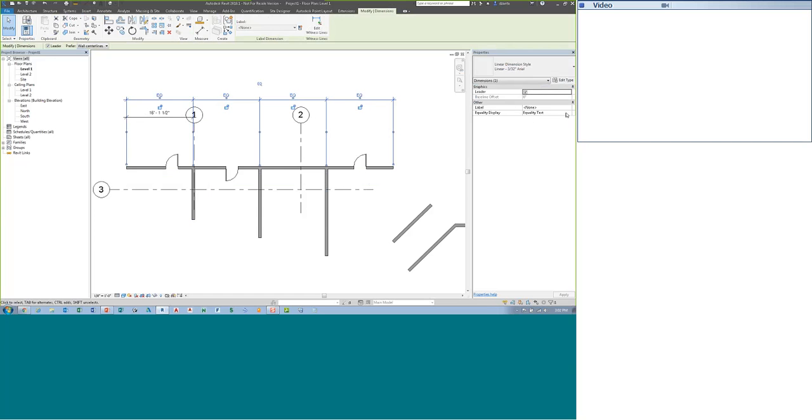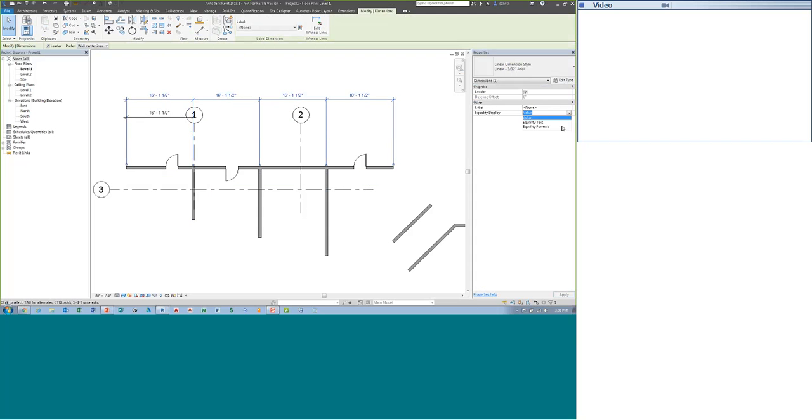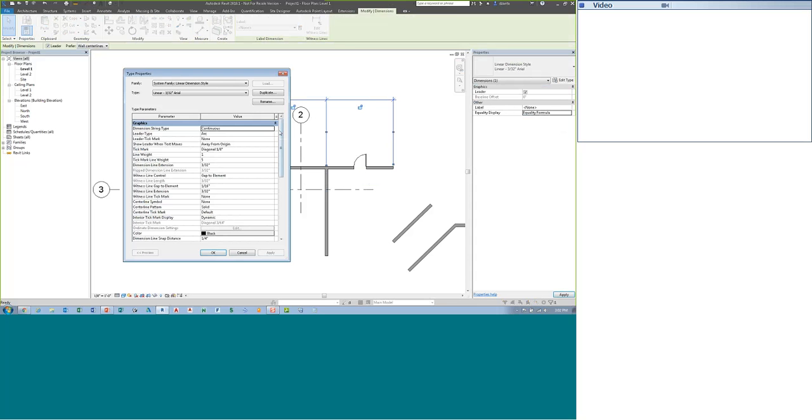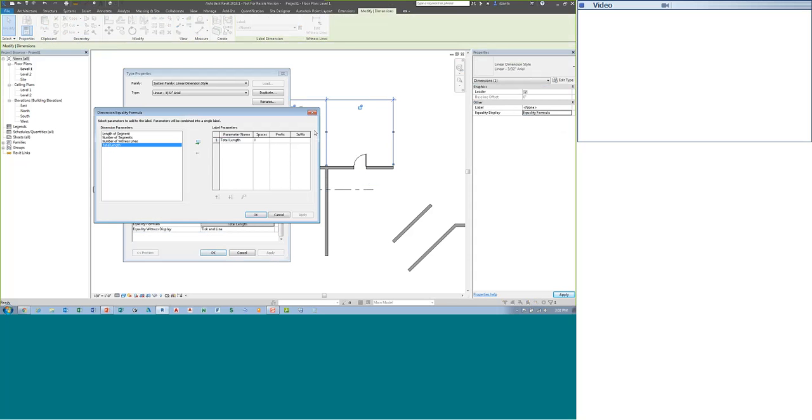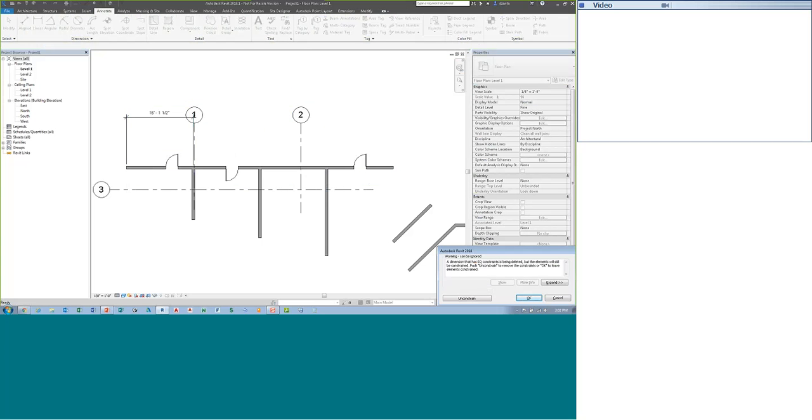And then I can select that and switch it to say value. Or I can switch it to say equality formula, where I can actually give it a formula. For example, total length is equal to the length of the segment times the number of segments. And I get that result. If I delete this, it will give me a warning to let me know that the constraint is there. If I click OK, the annotation disappears, but the constraint holds. If I click unconstrained, the condition goes away.